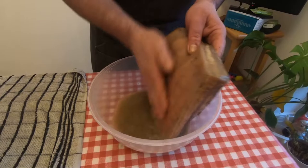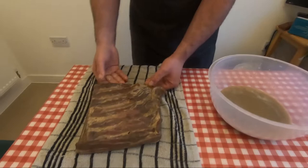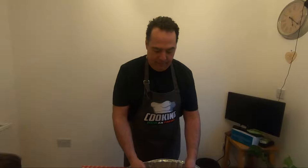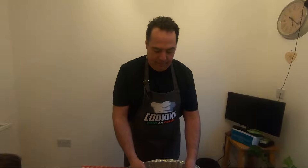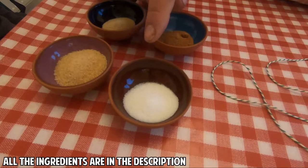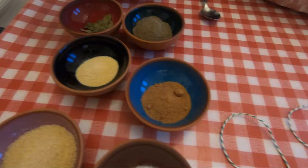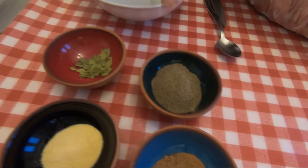It's washed. Do the best you can, then we're going to dry it — take a towel and dry it. When it's dry everywhere, I'll show you the next step. The pancetta is dry, clean, and beautiful — very nice. Now the next step is to cure it again. We need three teaspoons of sea salt, three teaspoons of brown sugar, three teaspoons of nutmeg, one and a half teaspoons of garlic, three teaspoons of black pepper powder, two bay leaves, and one and a half teaspoons of sugar.